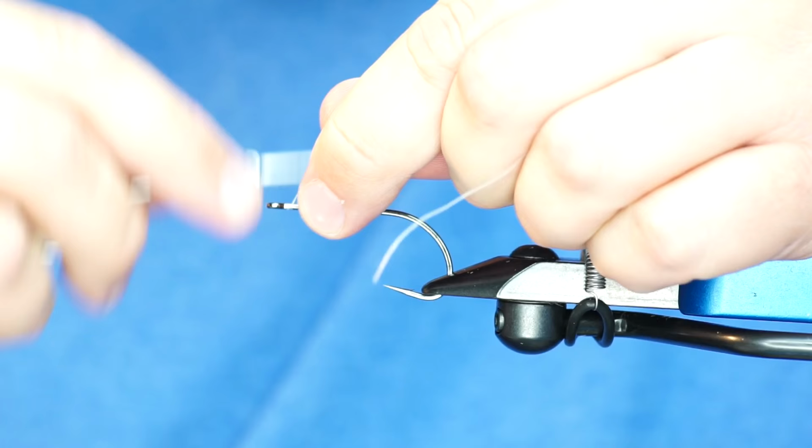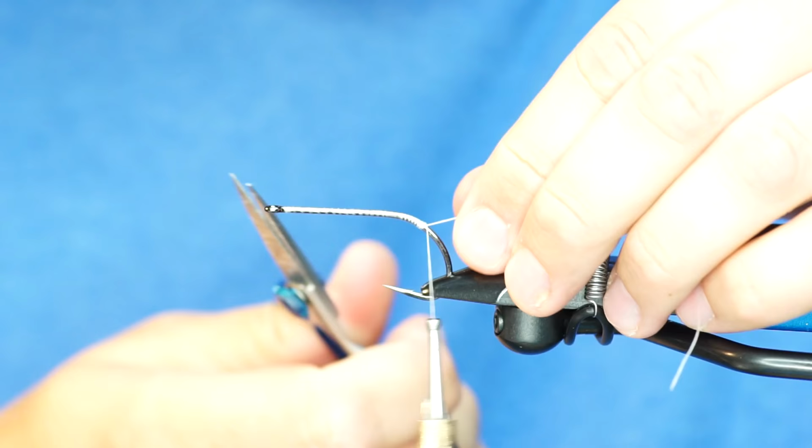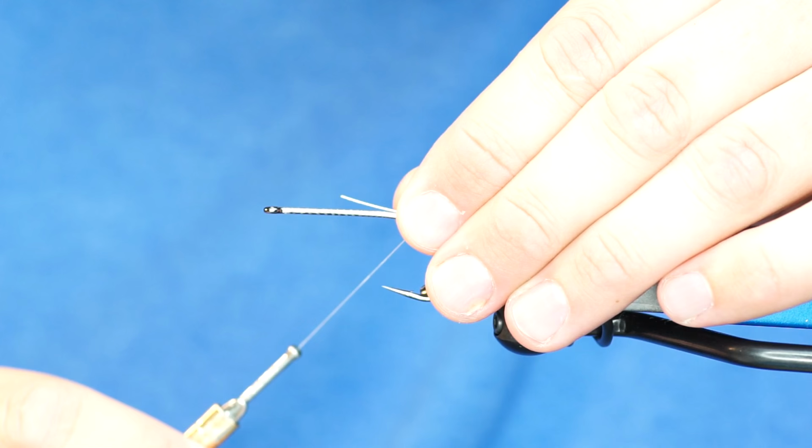So, I'm just going to dress the hook with thread. And I'm going to bring it down the bend of the hook just a little bit, right about to there, as I do with the majority of my articulated flies. Then I'm just gonna take some wire and place that on just like that.